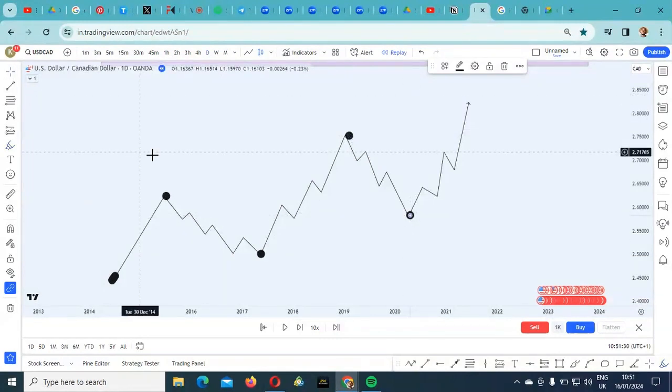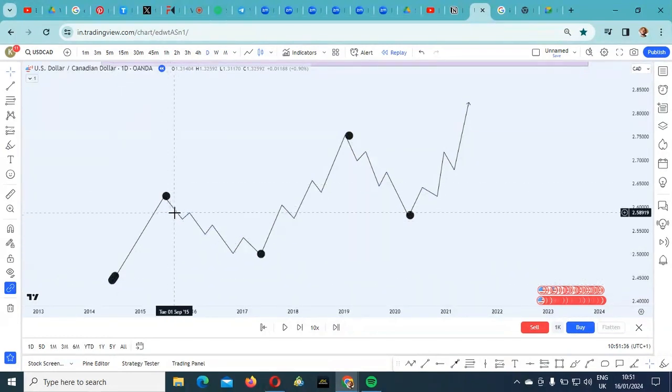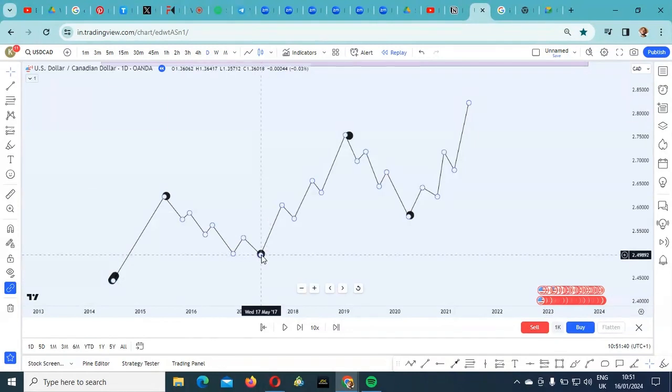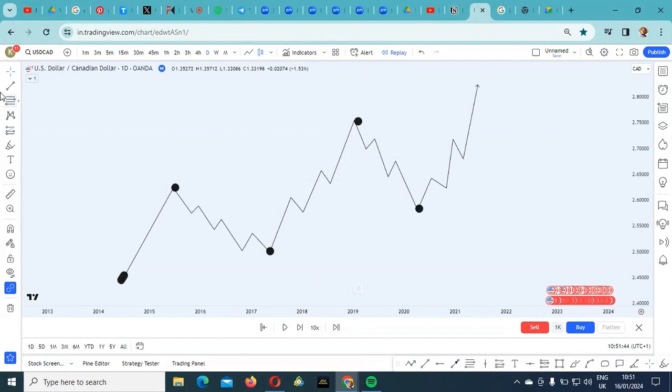Now, why am I choosing those points as highs and lows? First of all, I have a starting point, low and high, fine. So we're breaking structure to the downside internally, okay, that's fine. Now, this is the first time price was able to reverse. Now it's not going to be a confirmed low until price has broken this high.